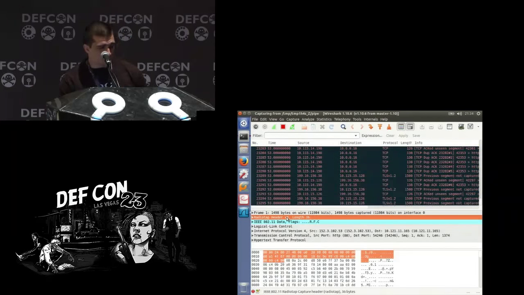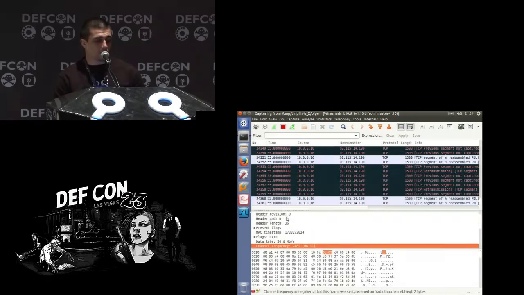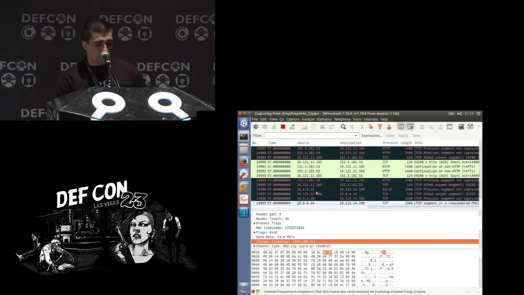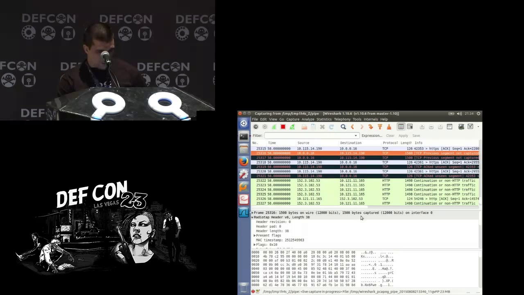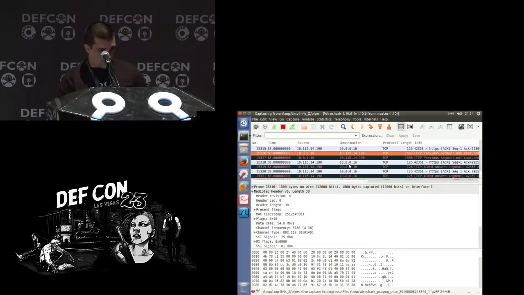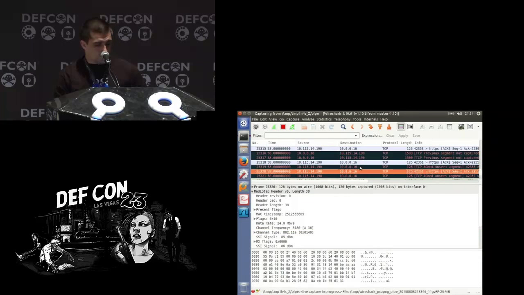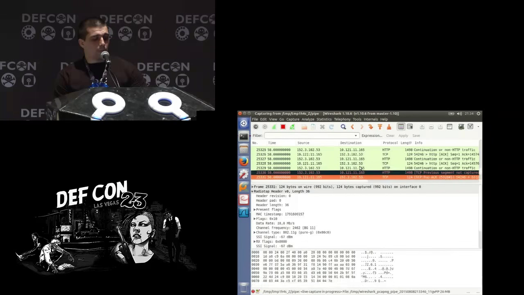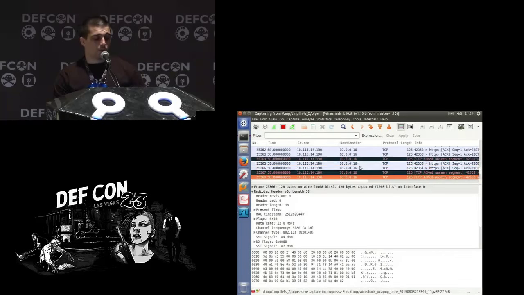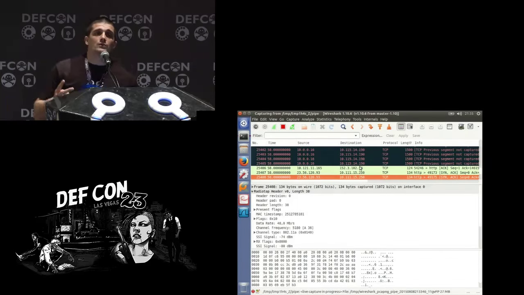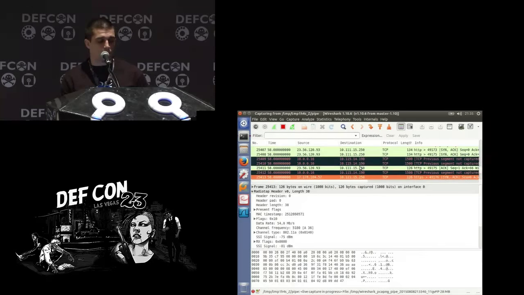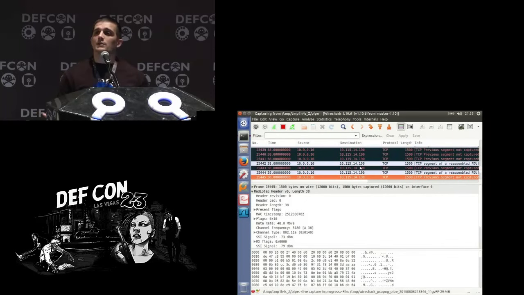So we can see here we have radiotap information. And we can see that we receive frames in channel 11. Here we can see the channel. This is in 5 gigahertz. And we can see channel 11. It looks like there are two wireless access points here, one in 5 gigahertz, and the other one in channel 11 of 2.4. So we can now process any frame that is in the air.